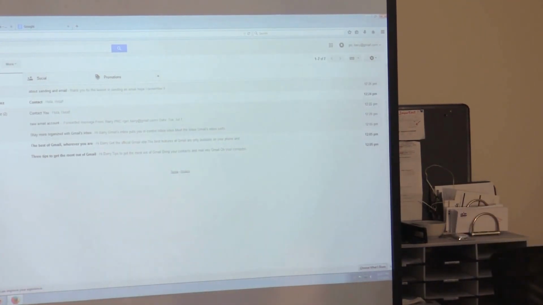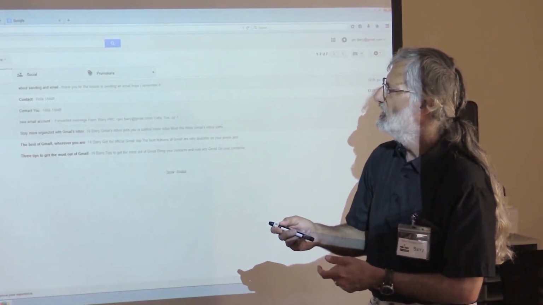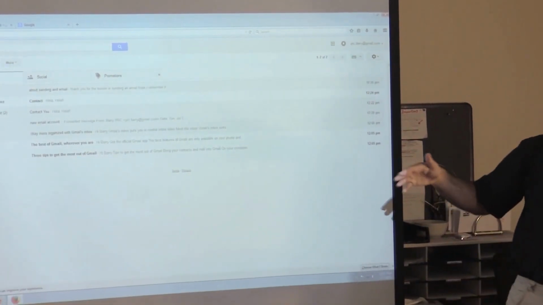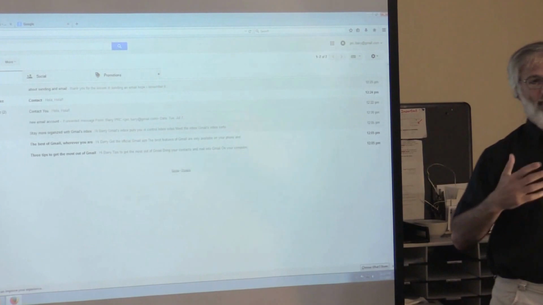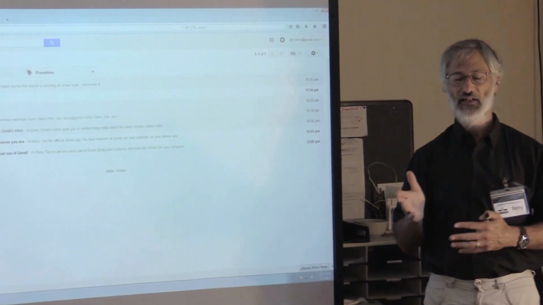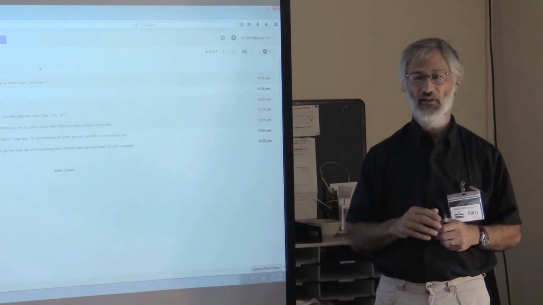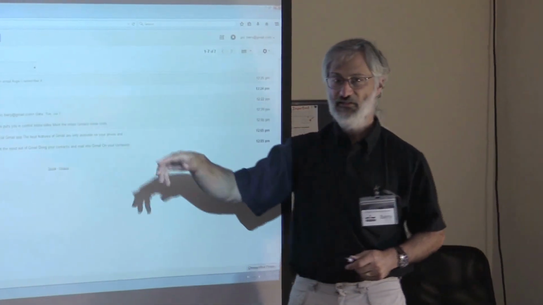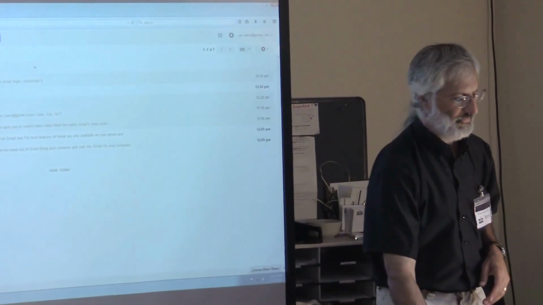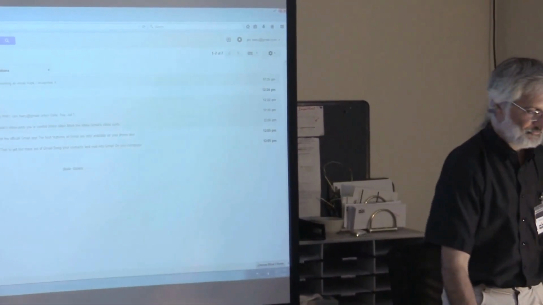And it will highlight how many messages are unread. Over here where it says inbox 3, that number 3 isn't the number of messages in my inbox, it's the number of unread messages in my inbox. Because if I've read all my email, then that number will be 0, whether I've responded to it or not. They don't know or they don't care. They figure if I've read it, I've done what I want to do with it. But then if that number goes up to 7, it's like, oh, there's more messages that have come in. I can see that from the very top, how many things in my email I haven't read.